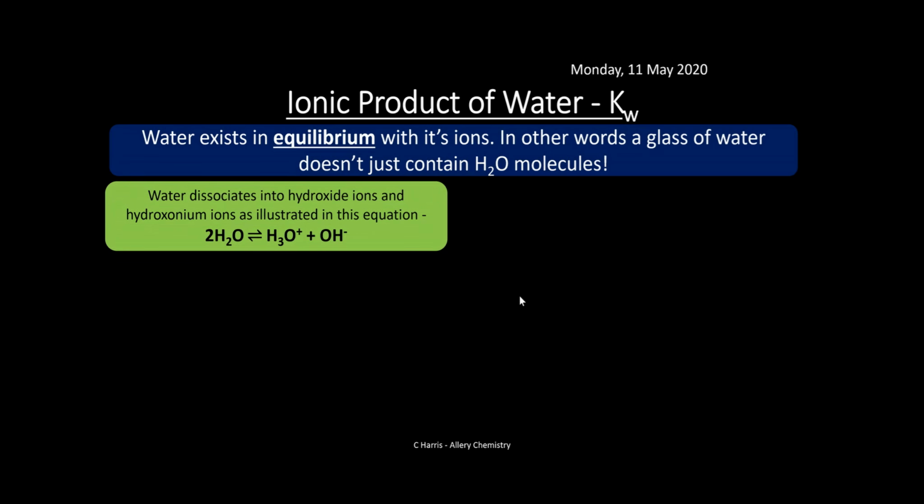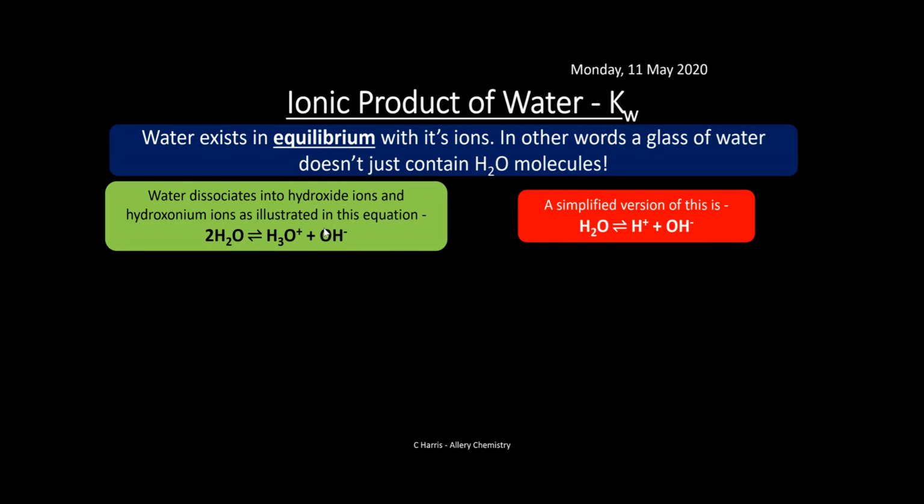Now remember, in reality, it's not H+ ions. It is actually hydroxonium ions or hydronium ions, which is your H3O+. As you can see there, that's the ion that you actually produce. But water actually exists in equilibrium. It produces these H3O+ ions and OH- ions as well. It doesn't produce a lot of them, should I say. The simplified version of this, remember you can simplify it, is H2O forms H+ and OH-.